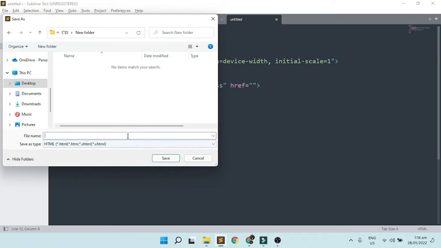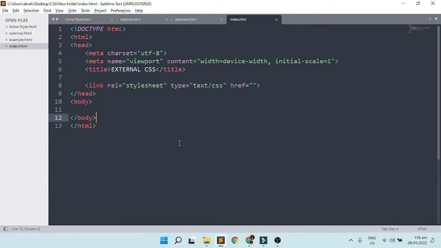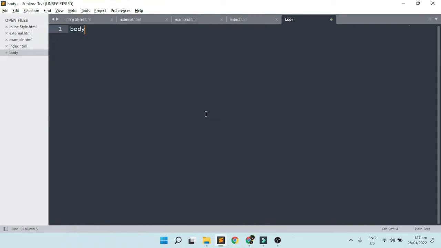Now, let's save this HTML file, name it index, and make sure it is saved in a folder. Then let's create a new file for our external CSS. Here we write a CSS code that changes the background color into black. We start by defining the selector, like the body, followed by an opening and closing bracket, then declare the property and the value.